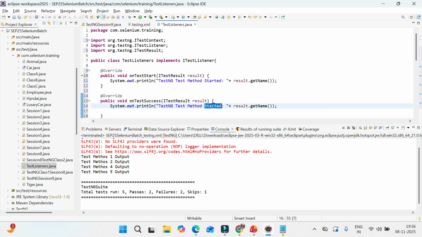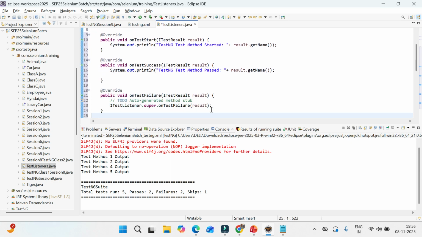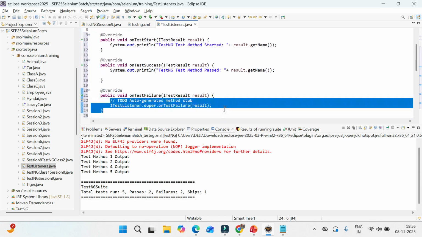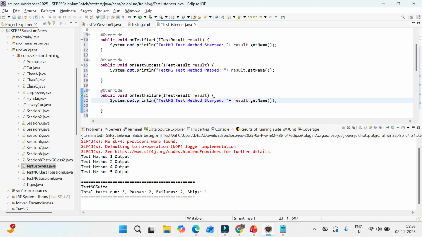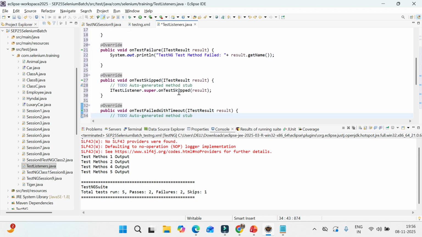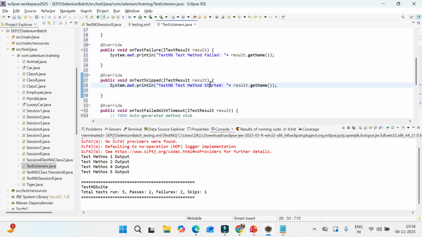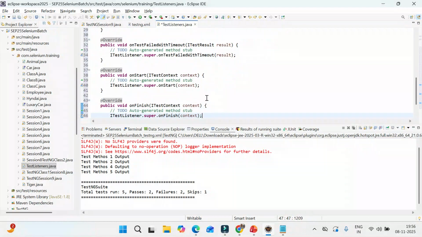Similarly, for that test level, I can use the same variable because it's constant. Here I can give success, meaning passed, right? I can change it like that way. And for the failure, meaning failed, I can change it so that automatically you could see the output will be coming accordingly whenever you will be implementing. Here onTestSkipped, so whenever it will be skipped only, not passed or failed, it will simply be skipped. Okay, I can change that one. This one is not required, can remove it.